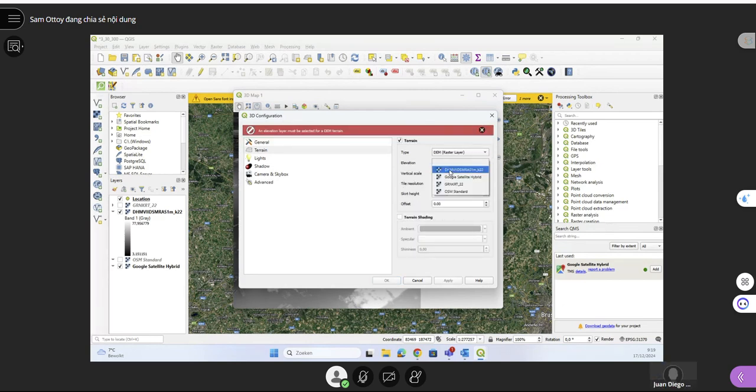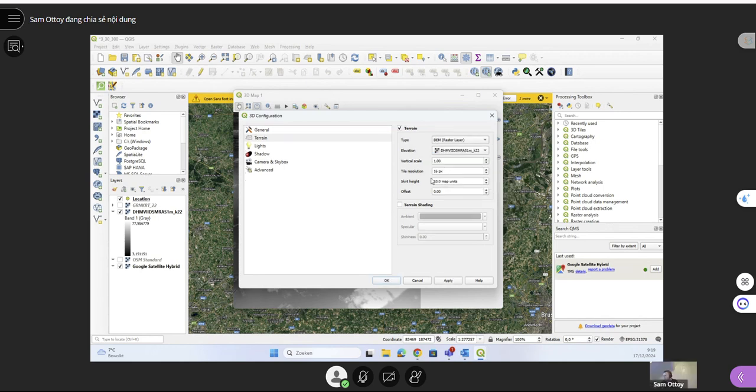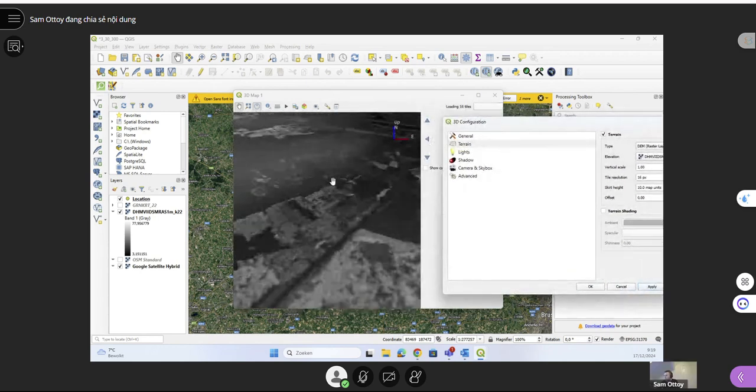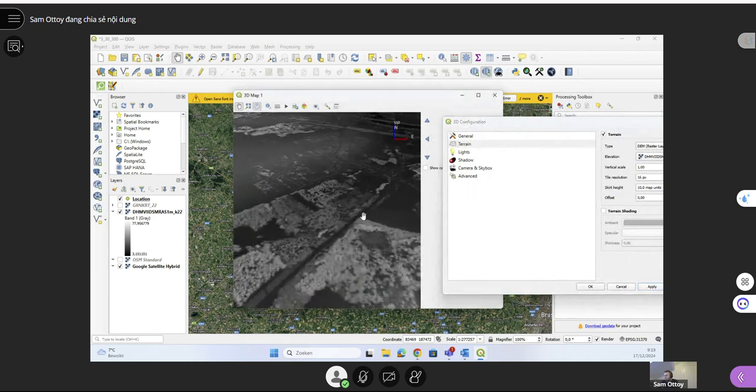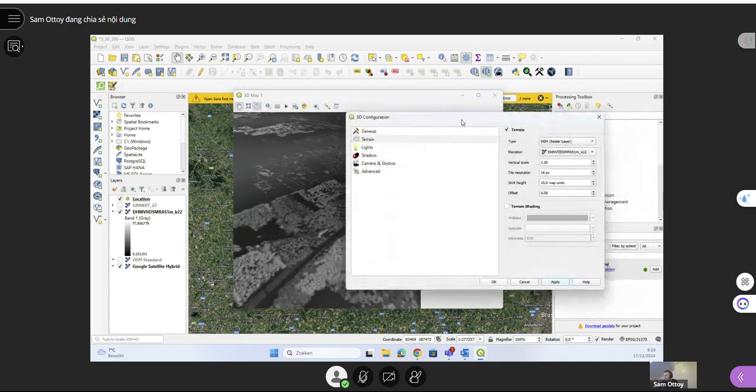Let's take the one I have now. So I have a digital surface model. I can use it, and I think I can increase the vertical scale a bit to exaggerate.